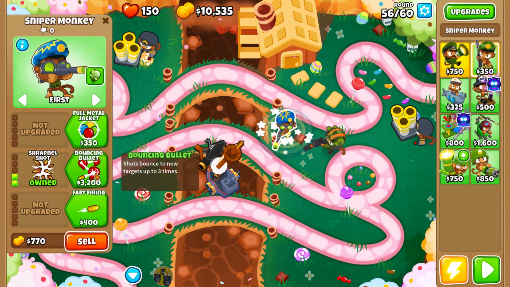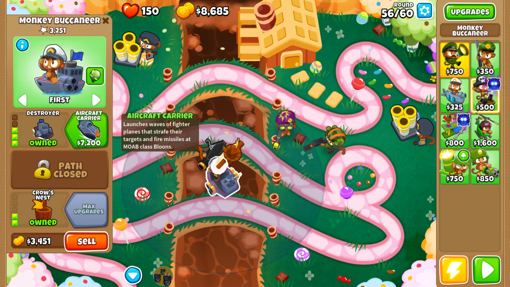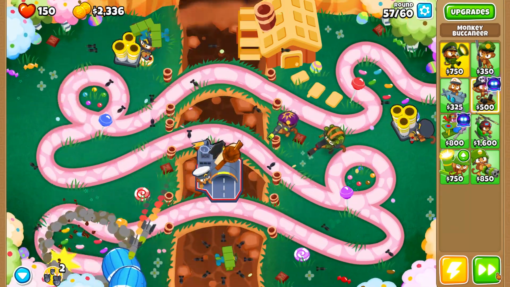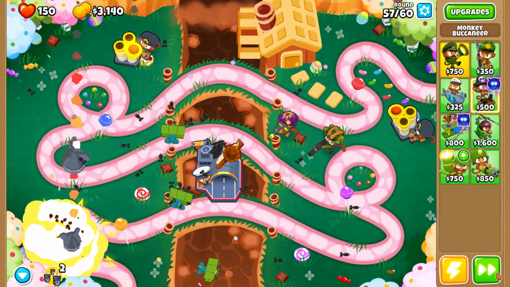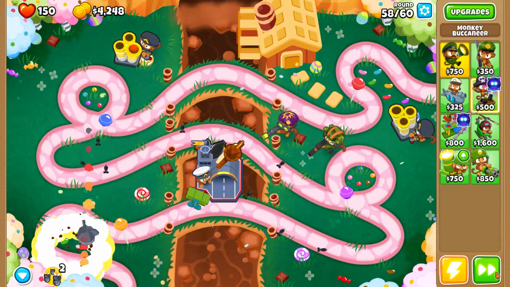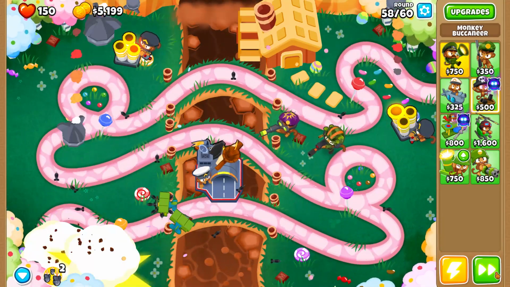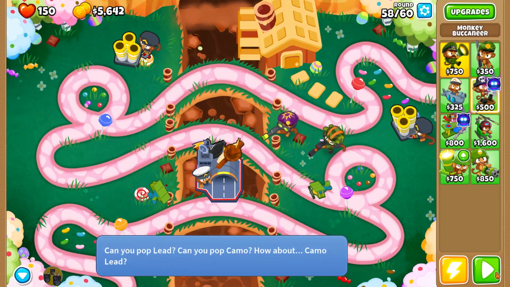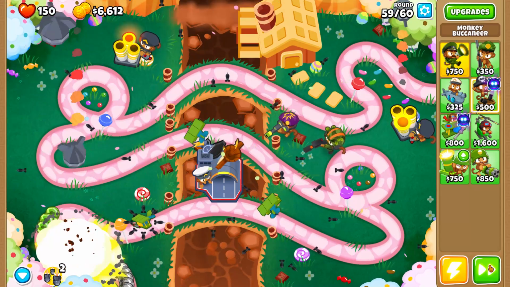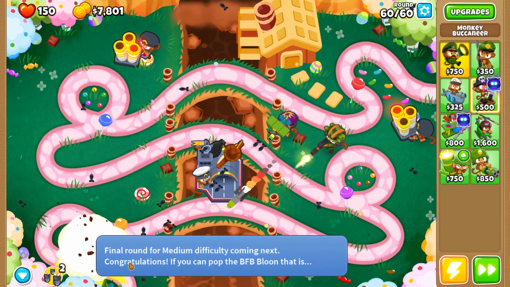Get a sniper with night vision, shrapnel shot, and large caliber. And I'll get aircraft carrier for this buccaneer. Let's go. And here comes the BFB.